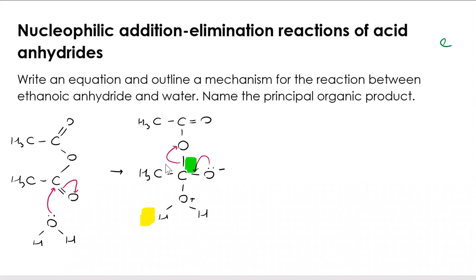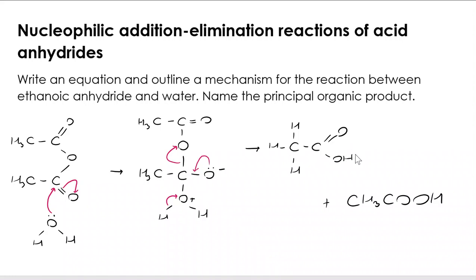Here we're not losing a chlorine, we're losing where the chlorine was in the acyl chloride. So our OCO-CH3. Or a CH3COO minus ion. From there, we're also going to have to sort out this positive oxygen, so we lose our bond between the O and the H, the electrons go back in, and that takes us to CH3COOH. That's what we've made as a result of the mechanism. But we've also made ethanoic acid as the secondary product.